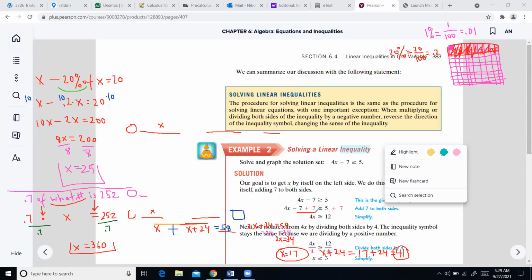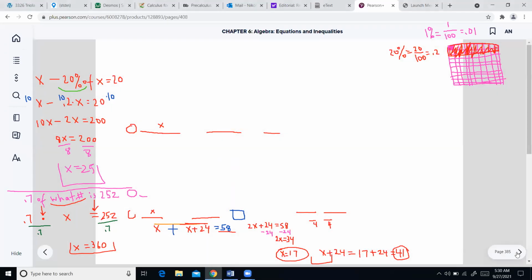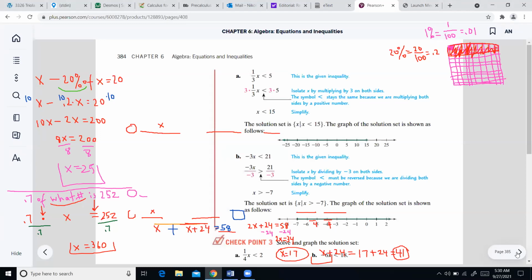You can see they add 7 on both sides, just like if we had an equation, and then they divide both sides of this inequality by 4, and they produce their answer, which is 3. So it looks like the exact same footsteps we follow, no matter if we deal with an equation or an inequality. Well, there is one difference though, and that's important to realize. The difference appears when you start to divide by a negative. And that's what they show here in part B. So please notice what they do is they flip the inequality.